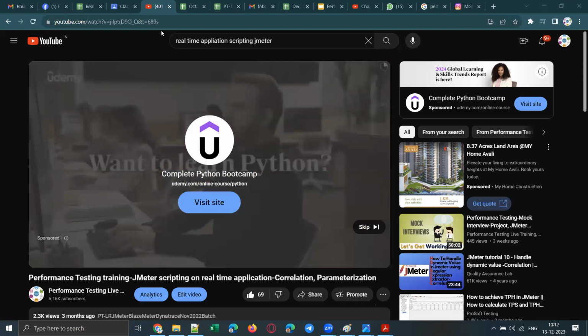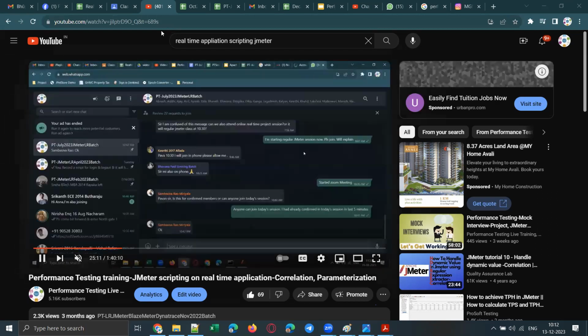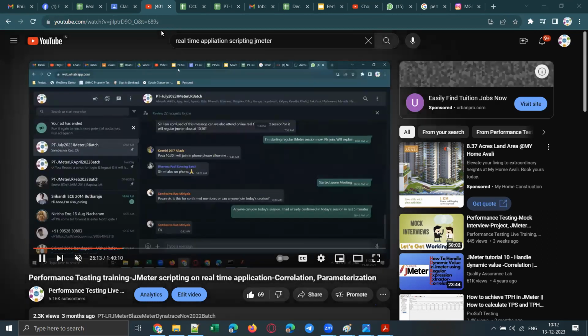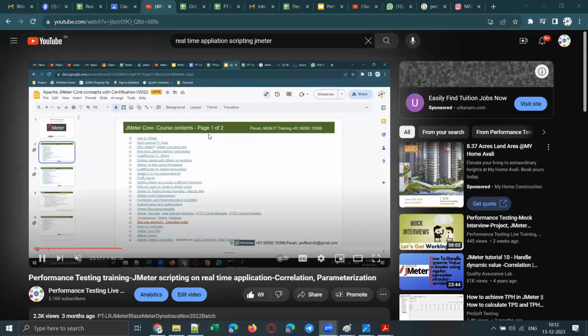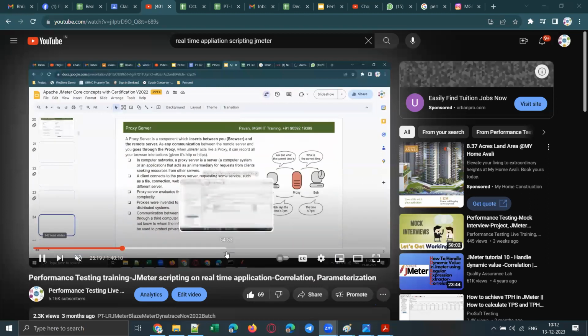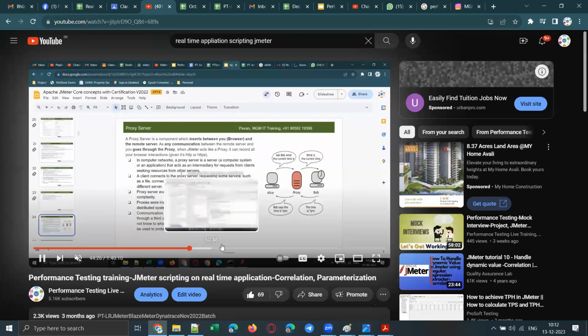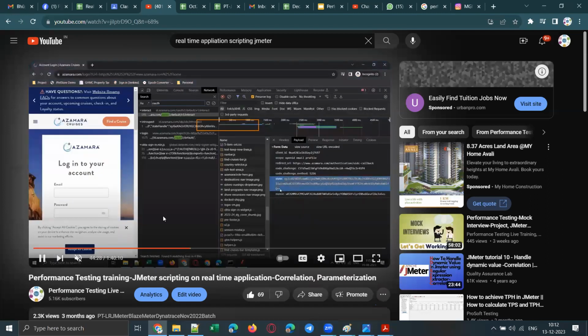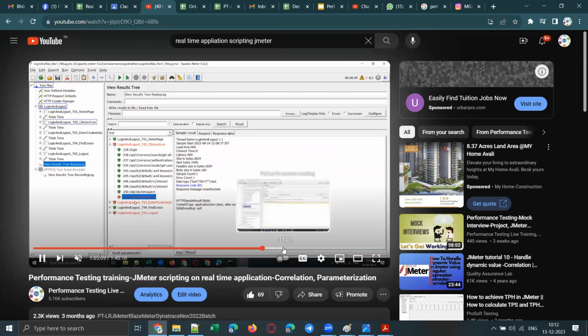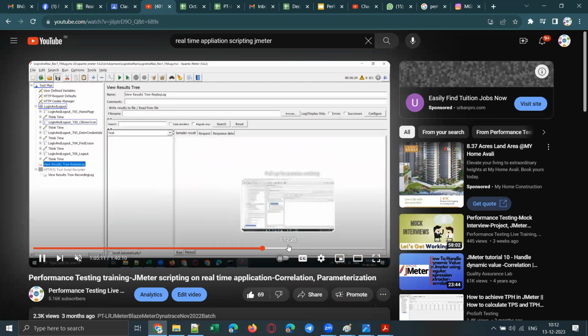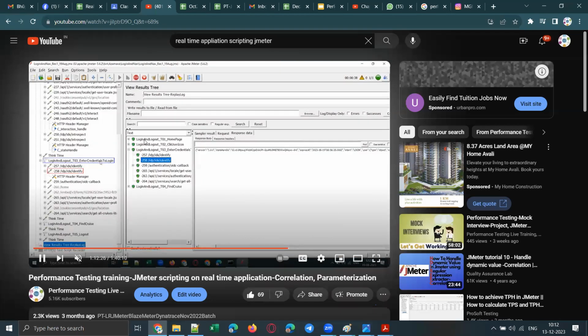And Vinod asked that he wants to join the JMeter tool. The JMeter tool will start from the end of December, but you need to attend performance testing fundamentals in the next 15 days, Vinod. This is for you, Vinod. So please go through this recorded session, guys, if you want to understand whether we need to write any code for doing the scripting. Understood, guys? This is on a real-time application, by the way.